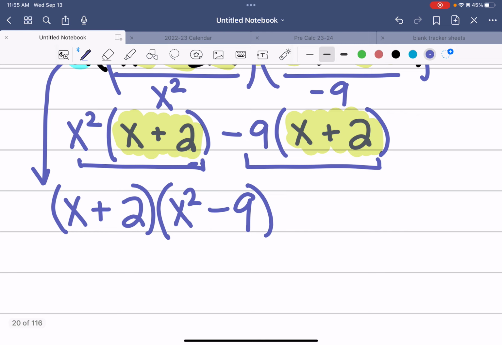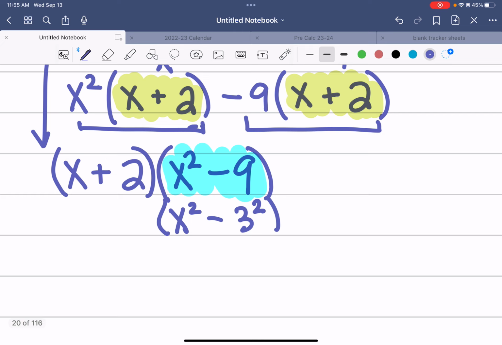Now from here, I'd ask myself, could either of my binomials be further factored? And you may notice that this one right here is a difference of 2 squares. Our first one cannot be further factored because nothing is squared, nothing is cubed. So this one here, x squared minus 9, this can be written as a difference of squares. So I'm just going to make sure both my numbers are written as squared terms. My first one's already squared. My second one said 9, you could say 3 squared.